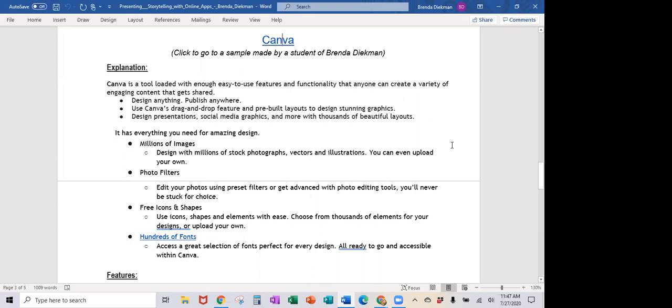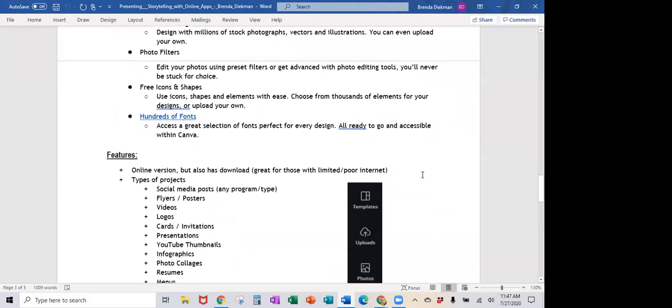I know I do Business Professionals of America, and one of the other teachers in my region uses Canva, and she creates all of her social media posts for the year. And then she schedules them out for when they post. So she uses Canva to make them all. She puts the picture and the text in, and then she just saves them and schedules when they post to her social media sites. So it's really a handy tool to do that prep work. But like I said, it makes so many other things that you just can't imagine.